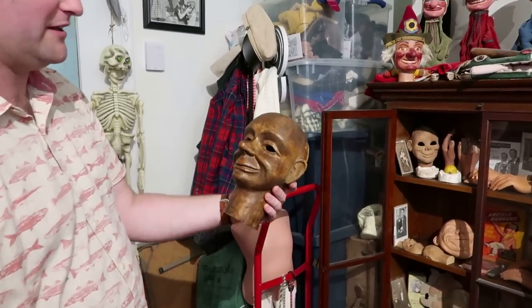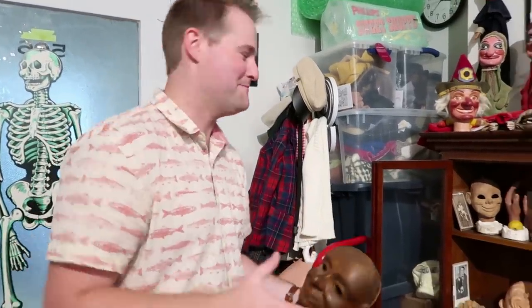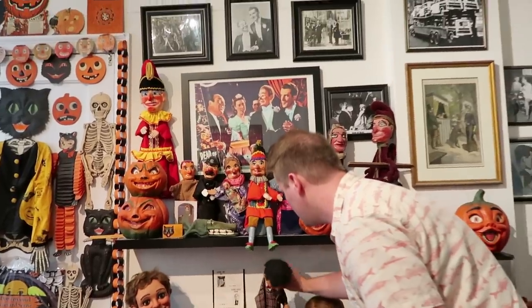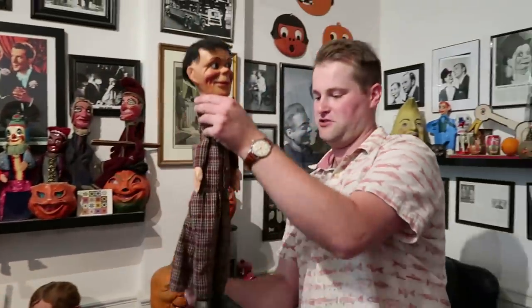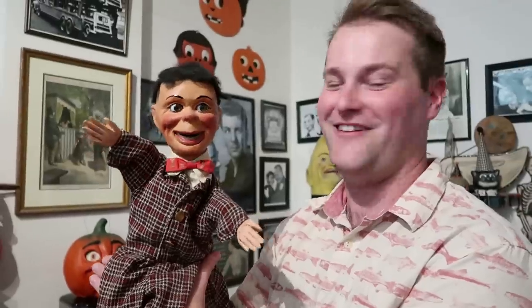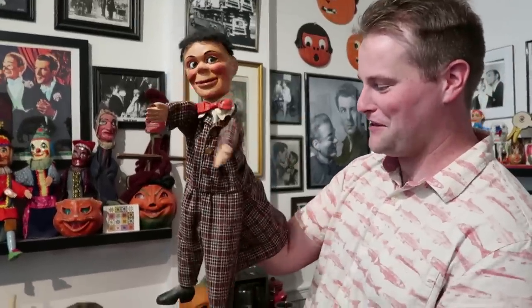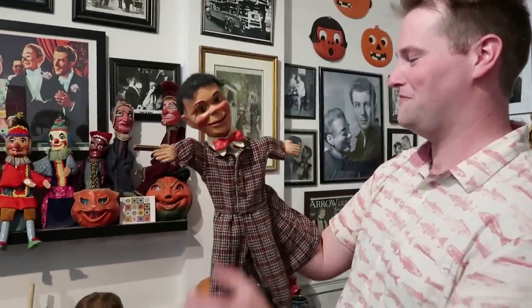Being able to find this stuff along the way is very special — nobody thinks about who built the dummy or the tools to build the dummy, but I think about all three. This next one was a push for a novelty puppet but also something super portable — kind of a brainchild of a ventriloquist puppet meeting a Punch and Judy puppet. He has a hand that can slap, his eyes are on weights inside the head, and he talks. The ultimate portable ventriloquist dummy. He's waving — he likes you! A quirky, fun little thing.